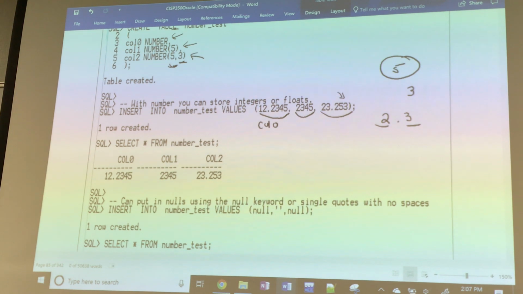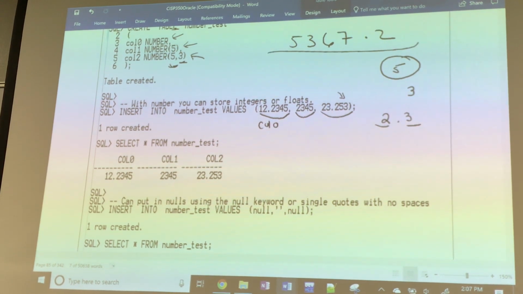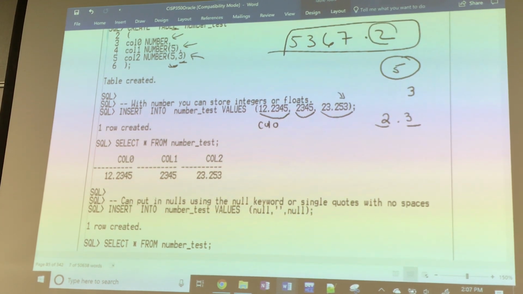No, it doesn't make any sense. Okay, so basically what we're saying is that if you're dealing with a number, 5367.2, is that 5 numbers? It is 5. How many numbers do we have on the right-hand side? 1.